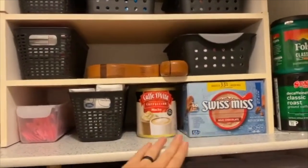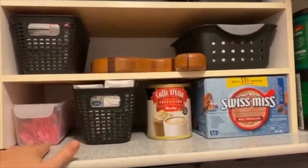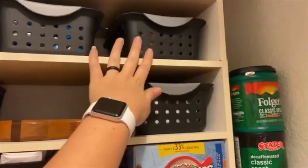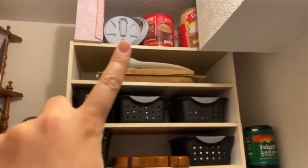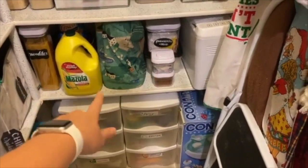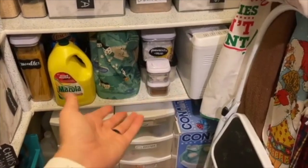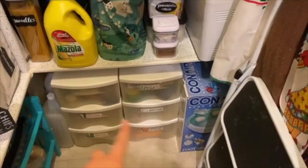So we've got our hot cocoa, some mocha mix that I like. We've got our tea and our sweetener. And we have our Jell-O here and some dessert items, popcorn, things like that. And our cutting boards and overflow of our drink stuff. And then down here we have the stuff that we don't use as often. So the KitchenAid mixer and the bread maker. Although when I'm here, who knows, maybe I'll be using those a lot. And then we've got some party stuff.